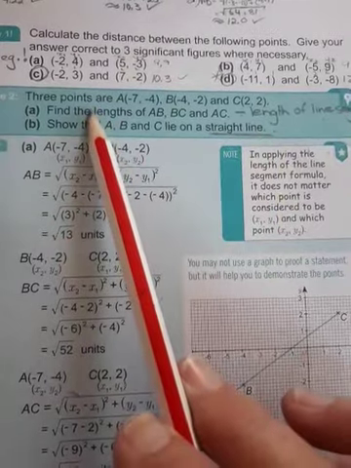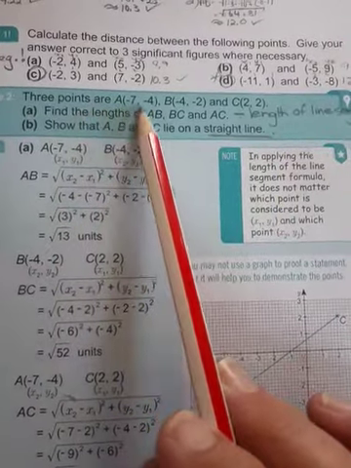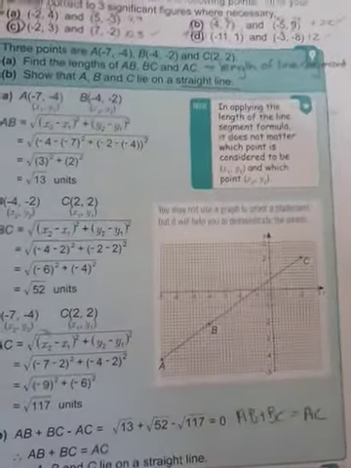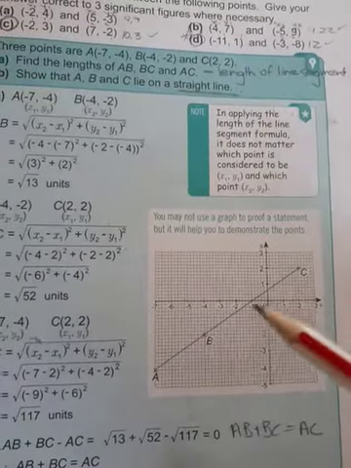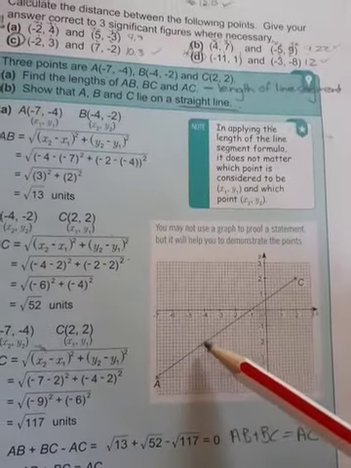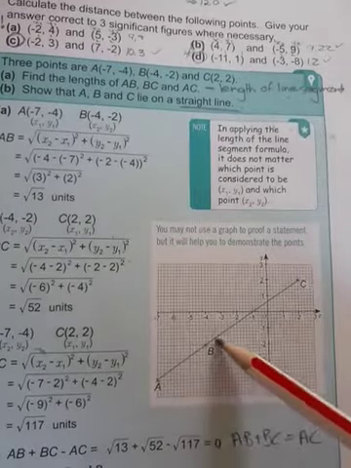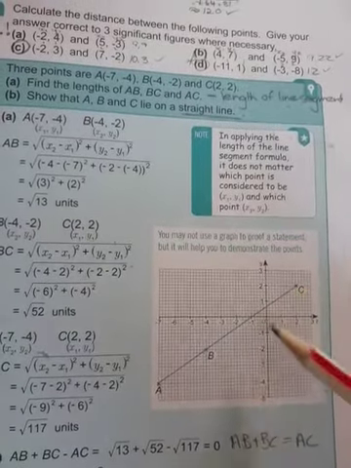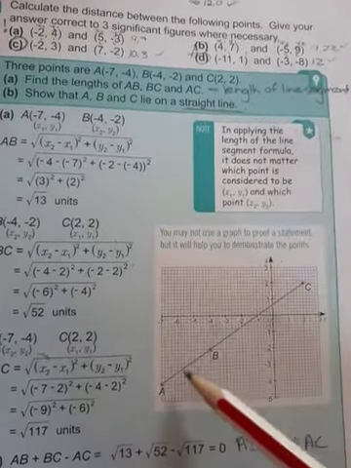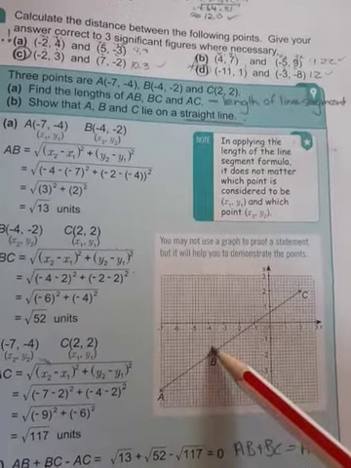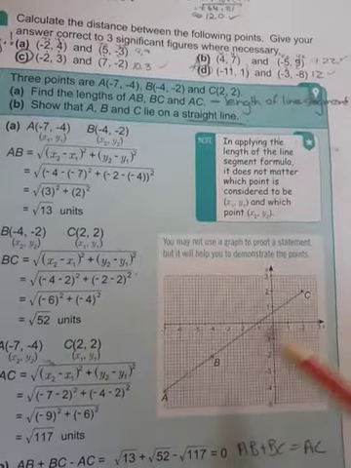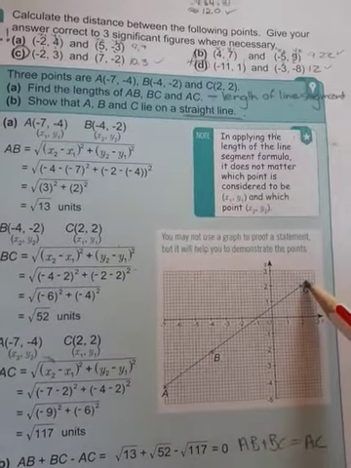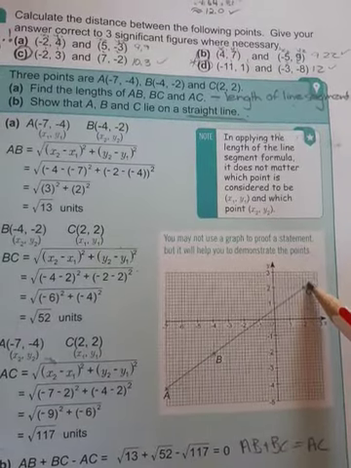So if we look at what is given, they give you 3 points A, B, and C. And now, very important people, take your block paper and draw your A, B, and C. So make yourself an X and a Y axis and plot your points A, B and C. Okay, so already on this, you can see that it is lying on a straight line.